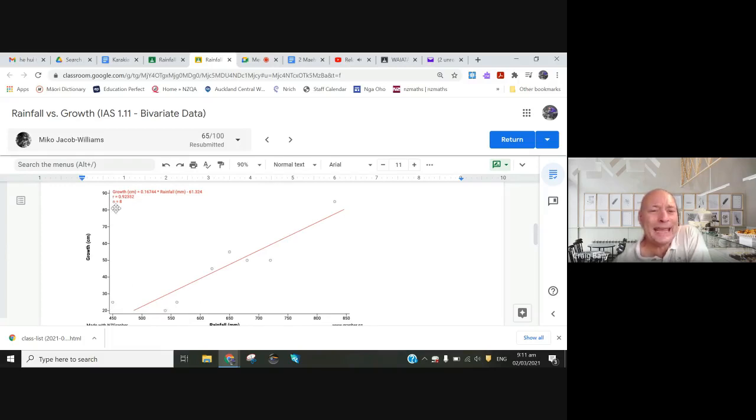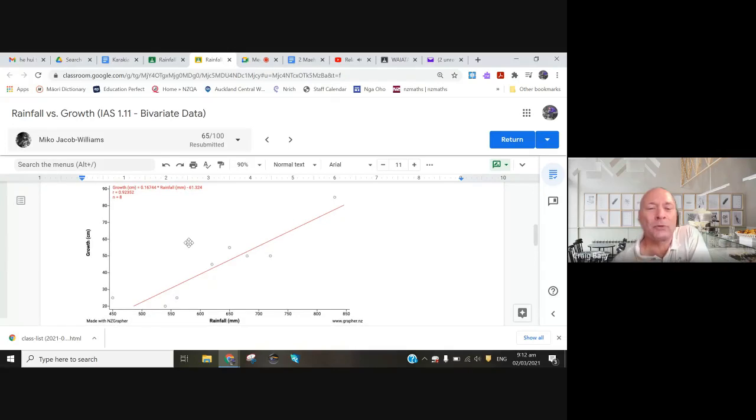So when n equals 8, one of the things you're going to be able to say for excellence is, well, I've only got 8 data points. That's not very many. In order for me to be really confident in my trend, association, and relationship, you want this n to be at least 30. So if it's less than that, when you're getting into your conclusion, you're talking about things that could have been better, one of the things you'll want to say is the number of data points in this case was only 8. We want at least 30.